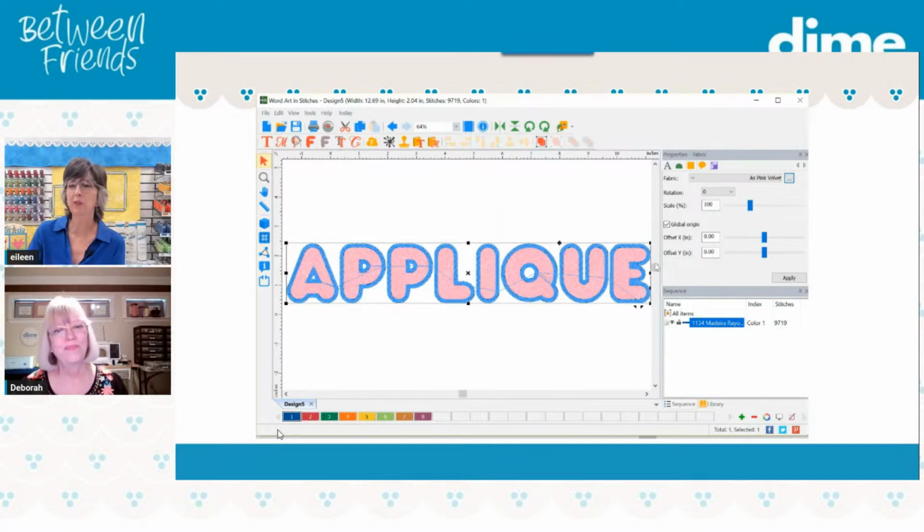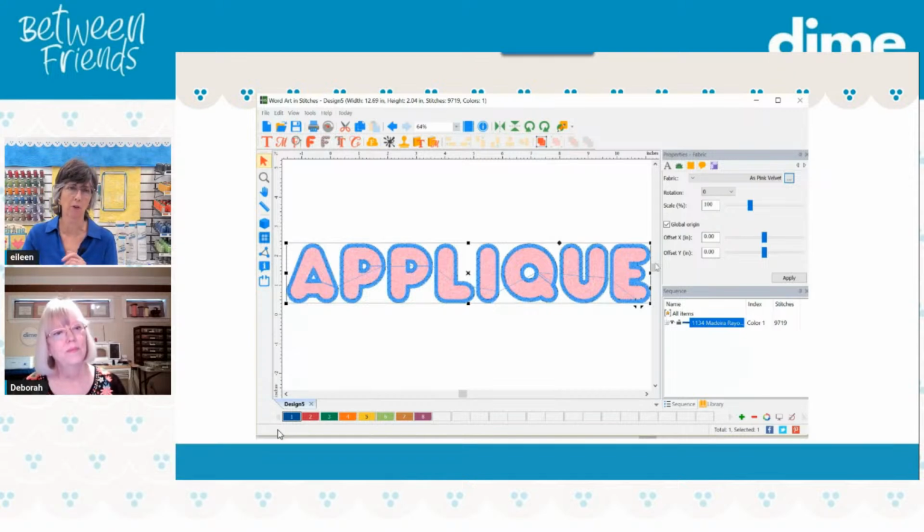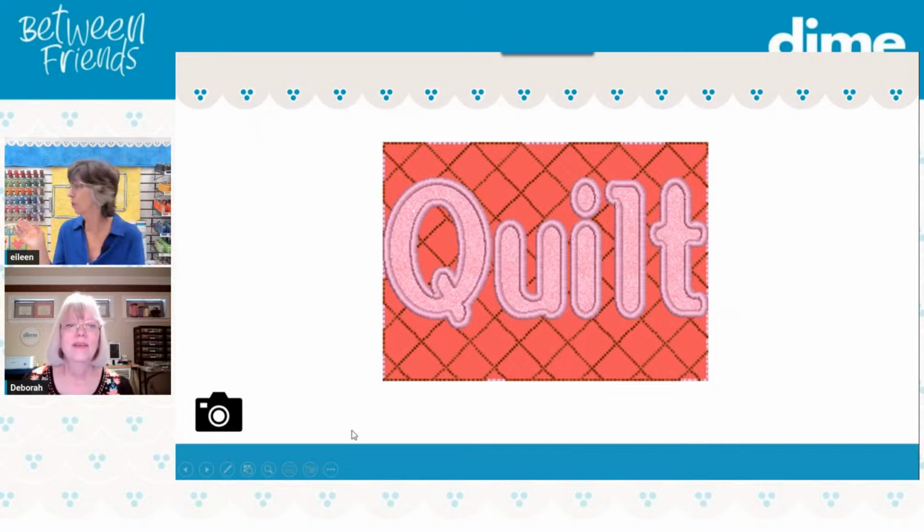Yeah, absolutely. So let's see. Susan Flynn wants to know, does the applique font have SVG files? Well, I believe we can save everything as an SVG in the software, right? Right. Yeah. So, let's go look at some fun samples.